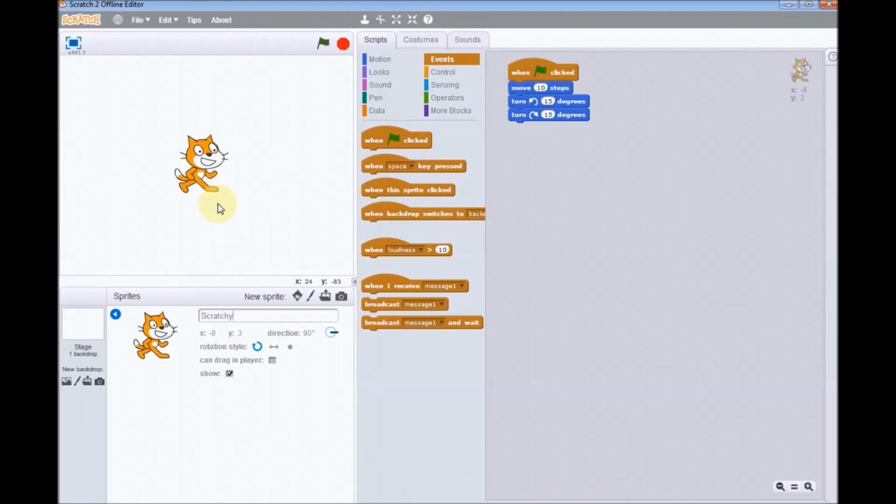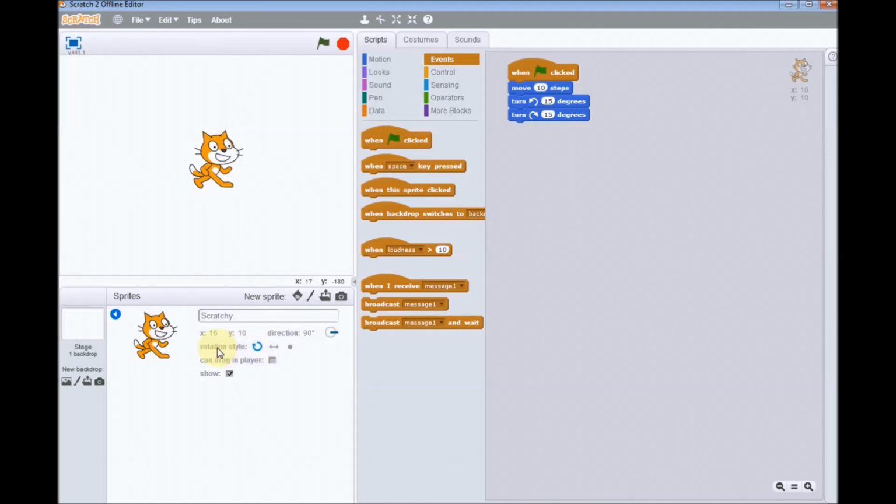And when I drag this around, if I go up, please notice that my Y coordinates go up. If I go down, my Y coordinates go down. Also, if I go to the right, my X coordinates go up. If I go to the left, they go down. More on that later. We also see the position that the sprite is facing in. You drag this line to the different degrees, it'll flip Scratchy over, point them in the direction that you specify.